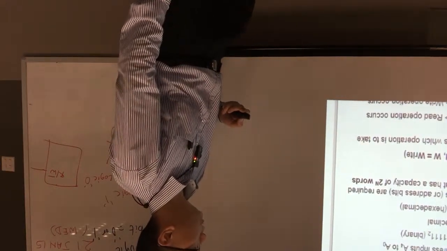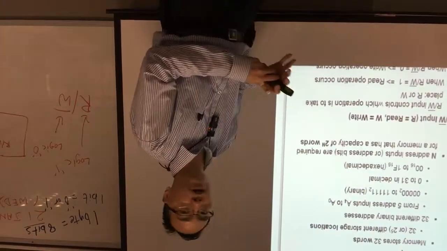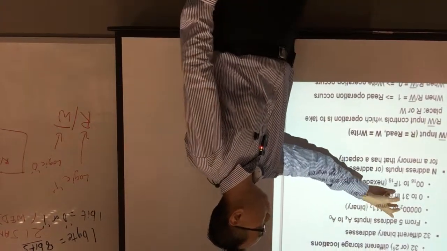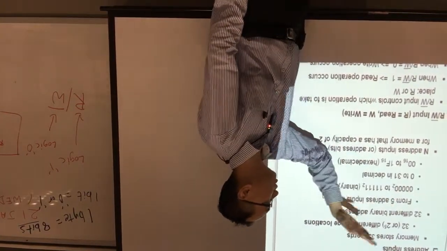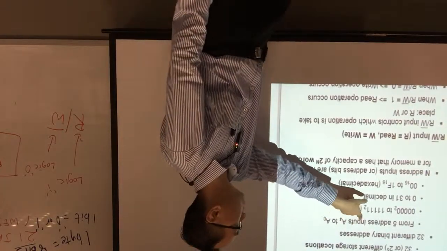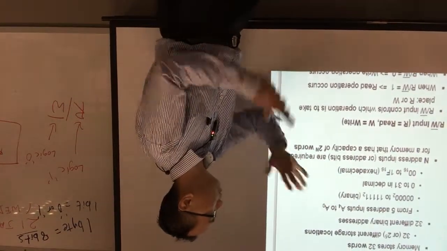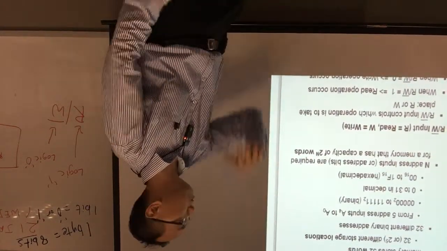Furthering on, they start to talk about different locations. This one is quite clear, I think. If you have 5 address lines, let's say A4 to A0, then you can have 32 different combinations. So the more address lines you have, the more combinations, which means it's a longer memory map.